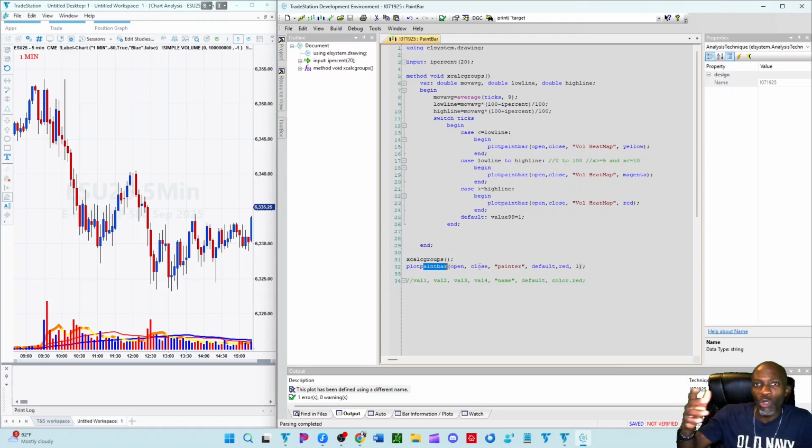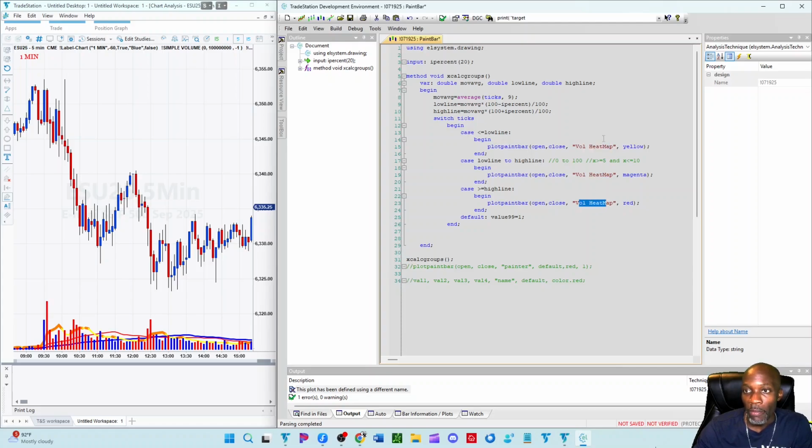Moving average of, the first one was moving average of the 9. This second one is moving average of the 25. Well, for the next time that you call on plot 1, you can't give it a different name. It's got to be the same name. You can plot a different value if you want to, but it's going to be hard for you to keep track of what that new value is if it has the old name. You can only have one name per plot, period. Okay, so here when we did a plot paint bar with a new name versus this is different, then we got an issue. Okay, so that's why you see here I have volume heat map as the same name for each one.